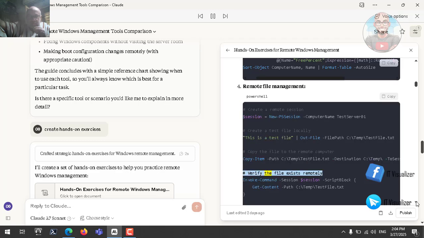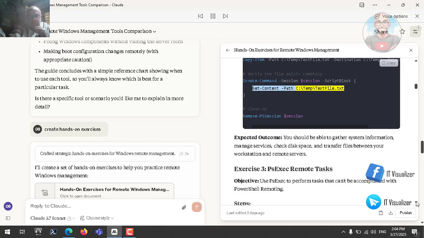Hashtag verify the file exists remotely: Invoke-Command -Session $session -ScriptBlock { Get-Content -Path C:\temp\testfile.txt }. Hashtag clean up: Remove-PSSession $session. Expected outcome: you should be able to gather system information, manage services, check disk space, and transfer files between your workstation and remote servers.